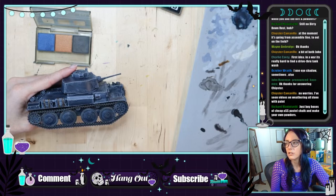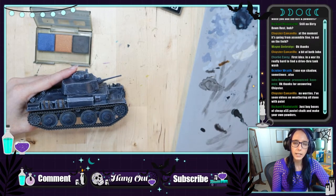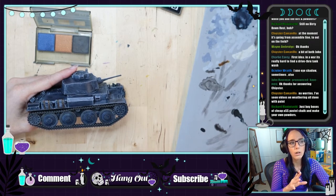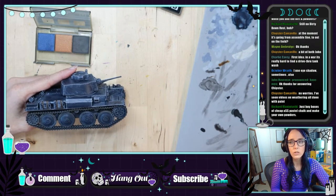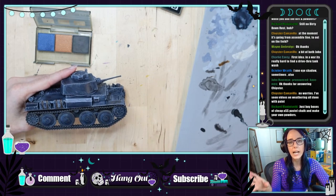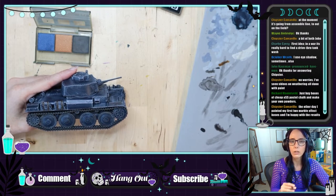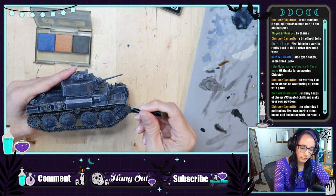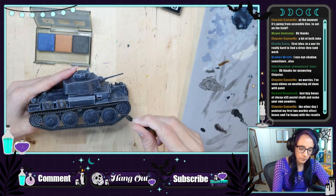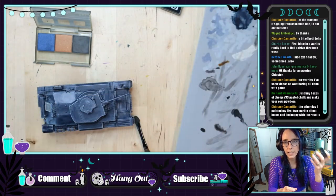Weathering is making it look aged. I would describe the weathering process simply that way because there are a lot of different materials that you can use to weather a tank or any other miniature. The weathering process is more an aging process, to make the model look more worn and used or rusted, however aged you want to make it, rather than looking purely pristine, crisp, and brightly colored, for example. And the reason I say that is because, you hear how liquid that is? This is a paint.